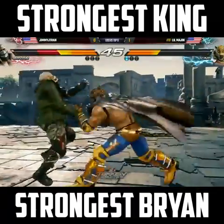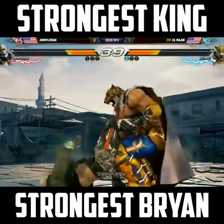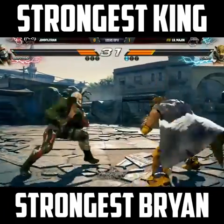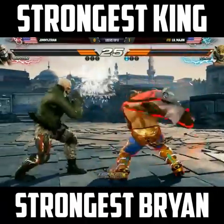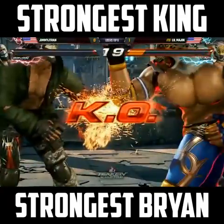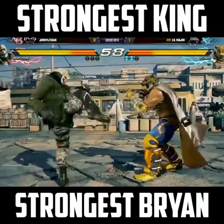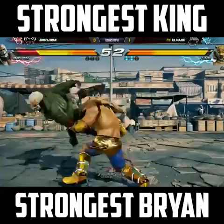Counter — back-1 from Lil Majin. Get off that wall! Great conversion — great break there, he knew what was going on. Giant swing — tech roll, he's gonna have to be careful; you don't want to be by the wall and get thrown into it. Majin with the rage — last pixel. Jimmy trying to survive. Majin one round away — he bet on the down-1 neutral-2. This might be it, Jimmy's in huge trouble.